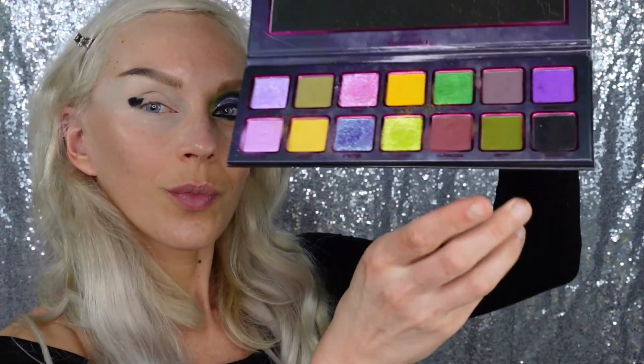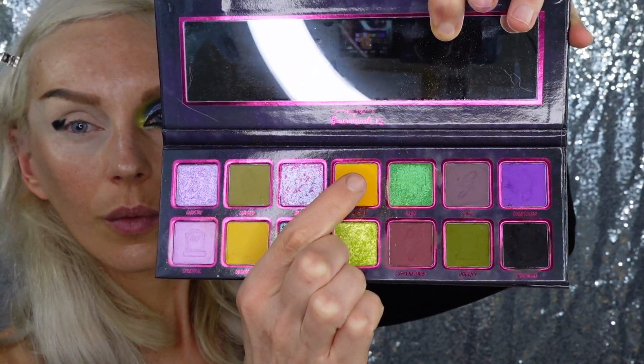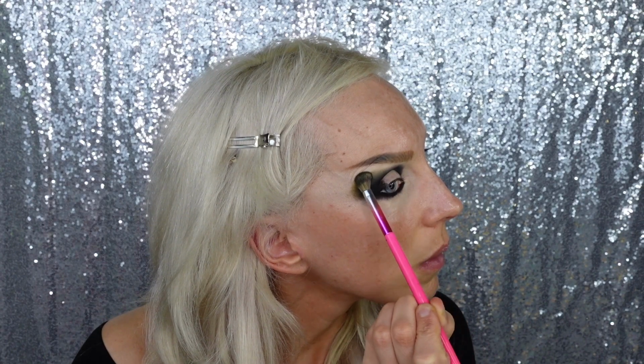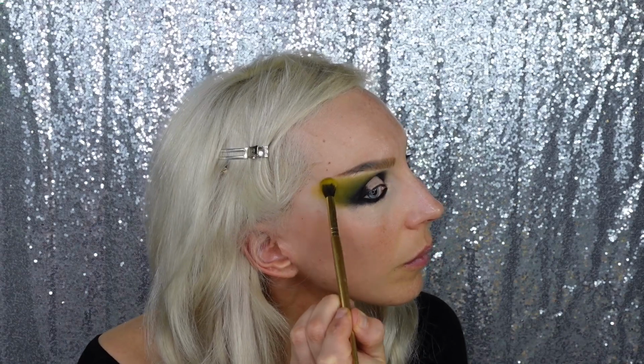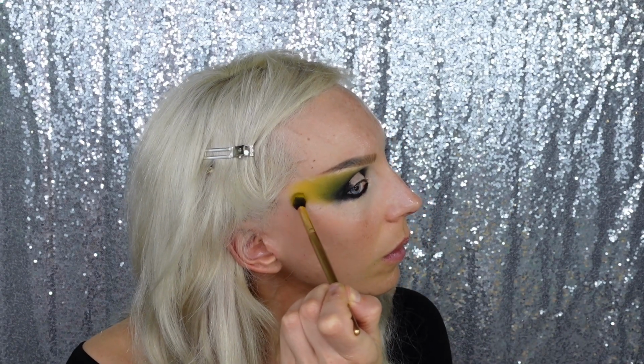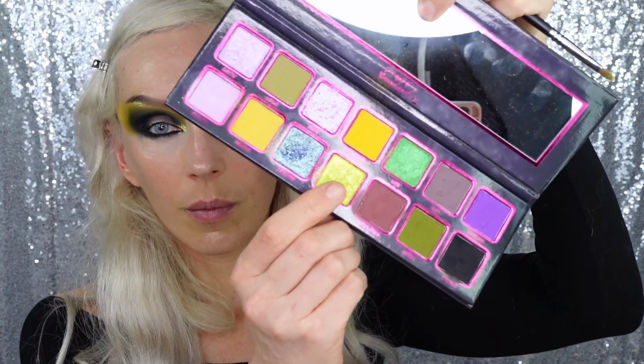Starting with the black, of course, I love to start with black. This is a very pigmented black, with all the greens and the mustardy yellows. The black is very, very good. I'm pretty much doing a smoky kind of eye look with no cut crease. I just wanted to make it simple but very effective, blending out all the blacks and adding the green from darker to lighter. I like the muted green, a very mustardy yellow and green. It blends into each other very well, a well chosen palette of colors.